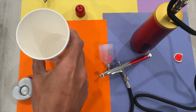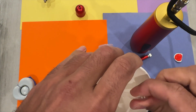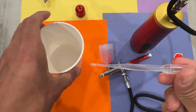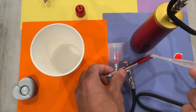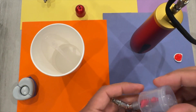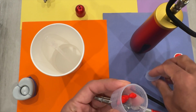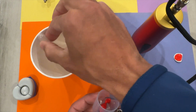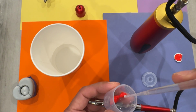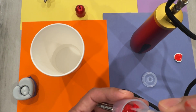Okay, we got some water. It's really thick paint, so I could see why you could just use a fraction of what I have in there, because the paint is so thick that you would not even need that much. This is just a lot. But you live and learn. So yeah, because it's going to dilute, right? And then we'll mix it up, hopefully.